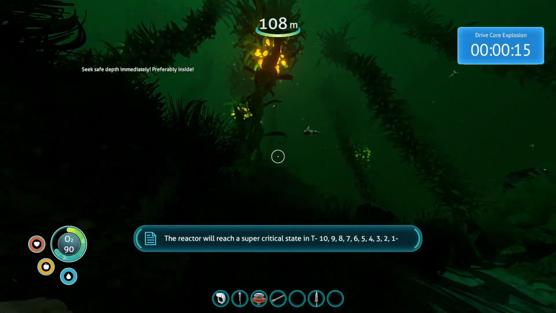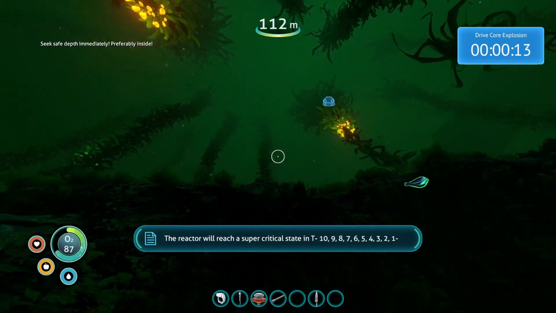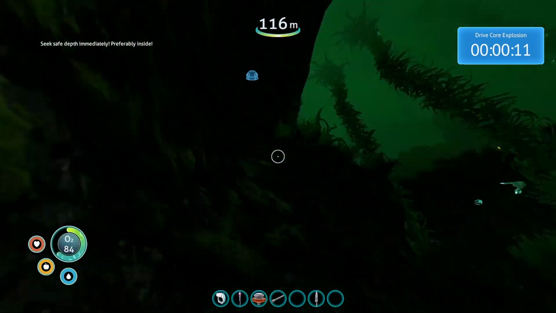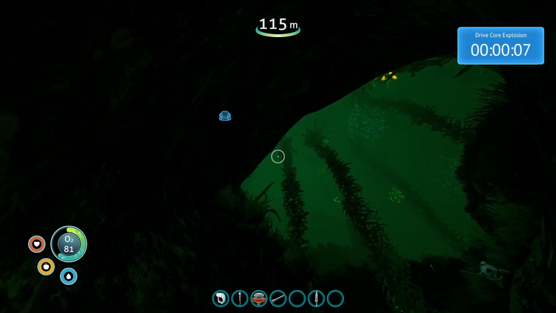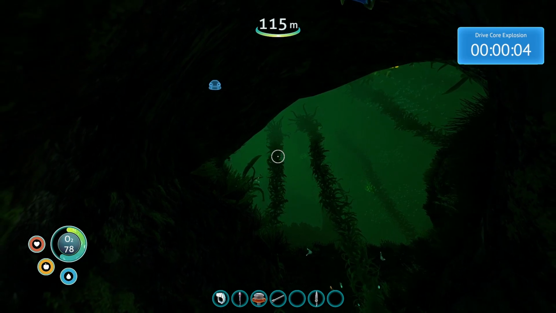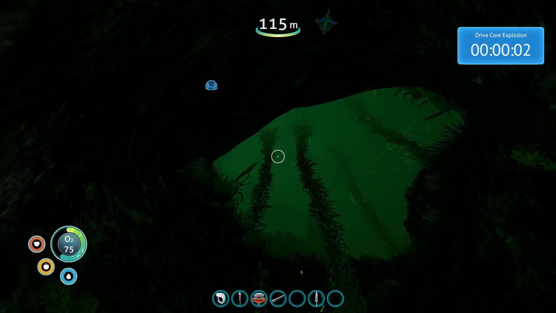In the Aurora's drive core. The reactor will reach a supercritical state in T-minus 10, 9, 8. I'm sure we're gonna be fine. 6, This feels super safe to me. 4, 3, 2.